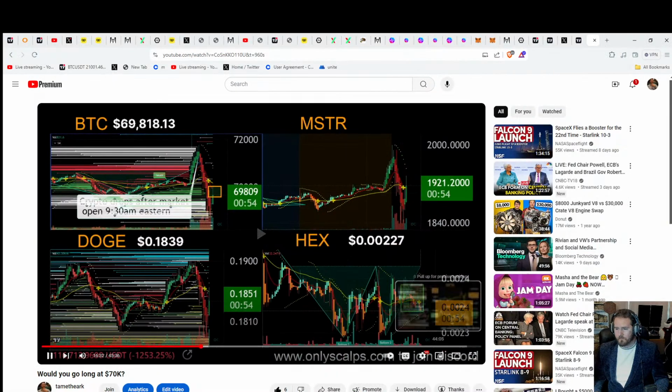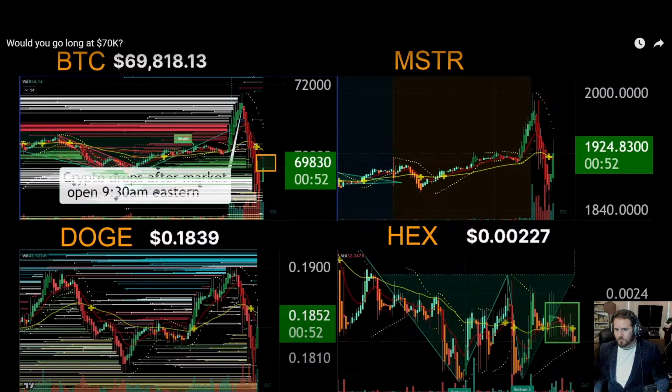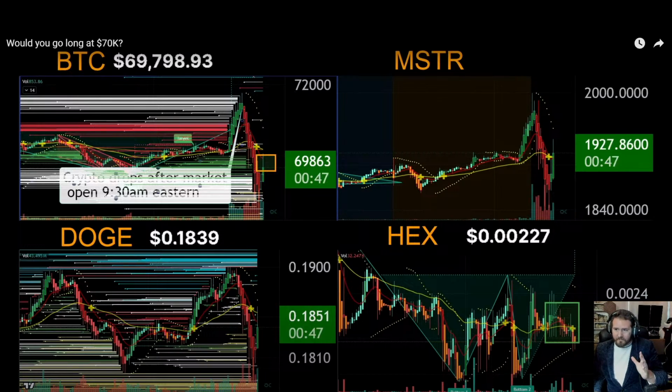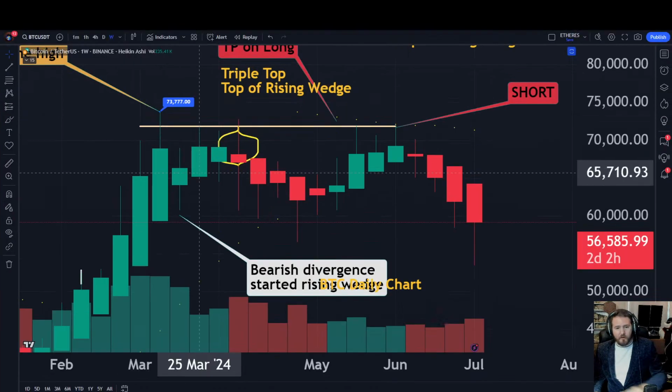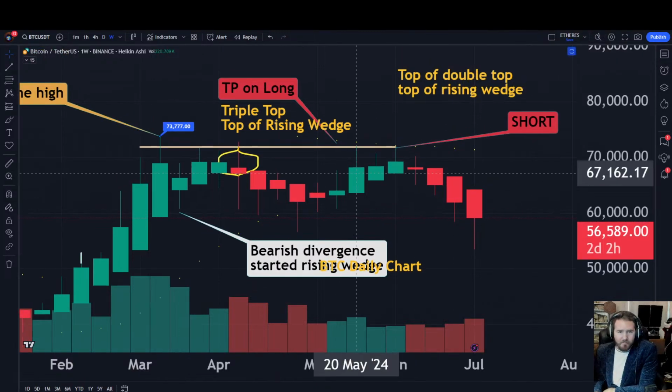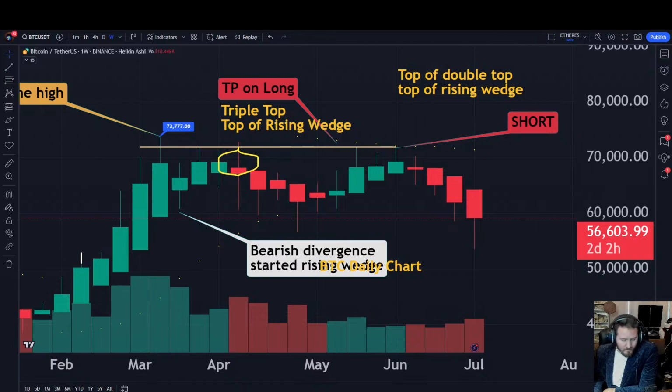There's going to be people with more money than us moving the price down and making so much money shorting MicroStrategy here. So I mentioned they're going to move the price down. They're going to short MicroStrategy, and people with more money than us were going to move the price down. What happened? The country of Germany moved the price of Bitcoin down. The Mt. Gox Bitcoin being transferred moved the price down.